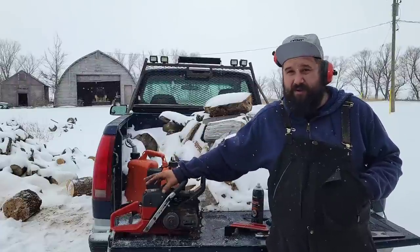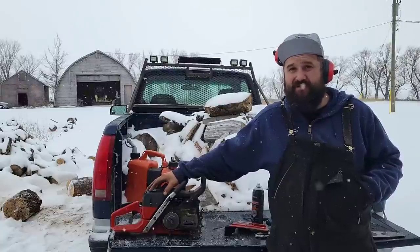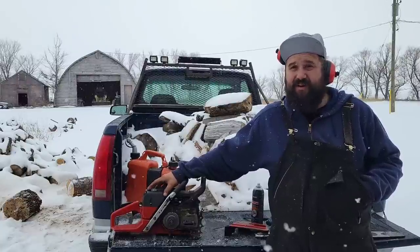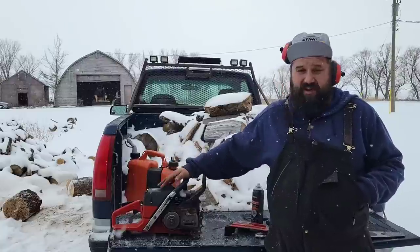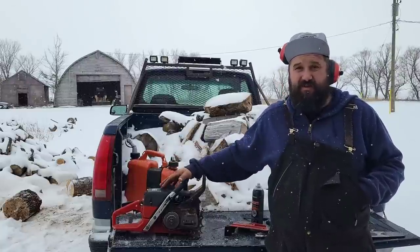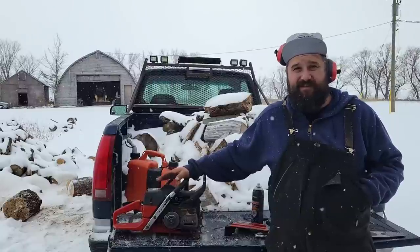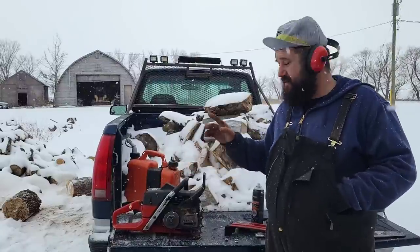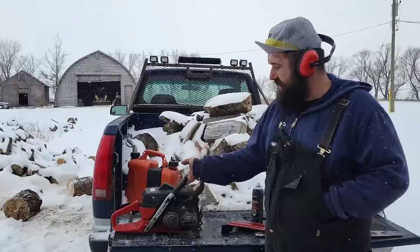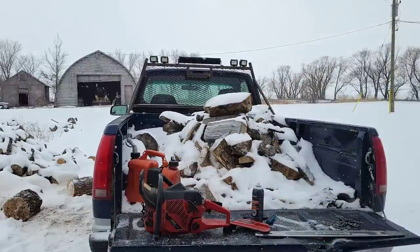These are probably, in my opinion, the best all-around firewood, homestead, farm and ranch, general purpose saw. This class of saw is incredible. They're often looked over, and most people turn these into 372s, and I think that's a shame because they run amazing. What do we have here, friends? We have a Jonsered 2165. Let's have a look at it.